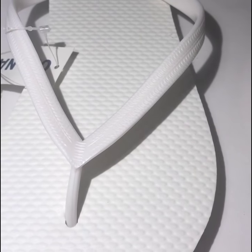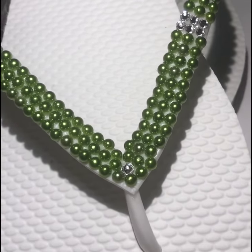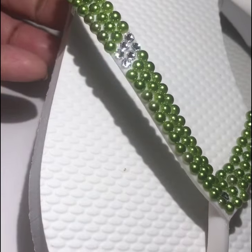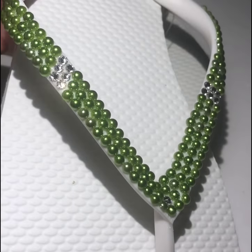This is what the flip-flop looked like before. This is the final result. Love how it turned out. I think it's so pretty and it was so easy to make.